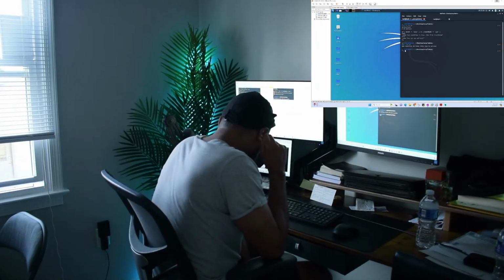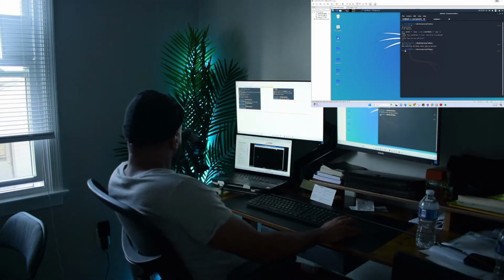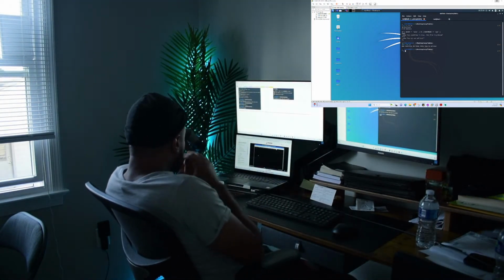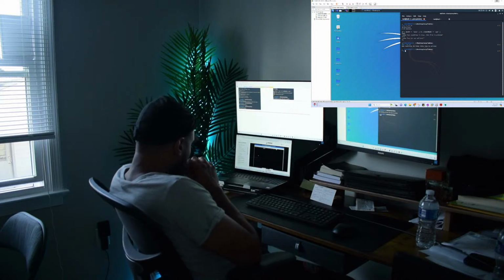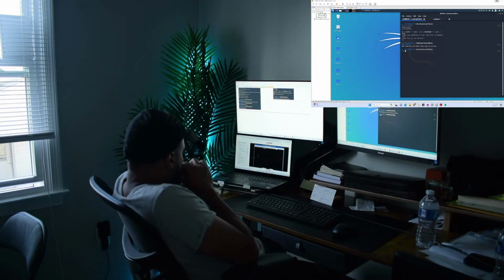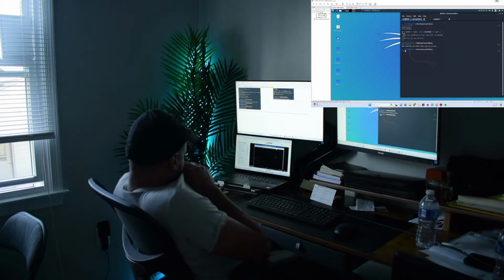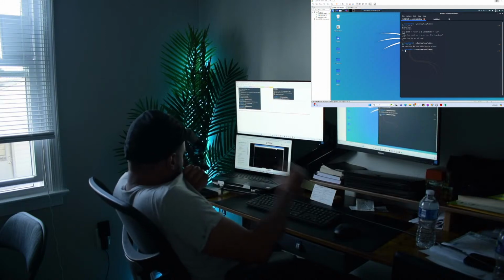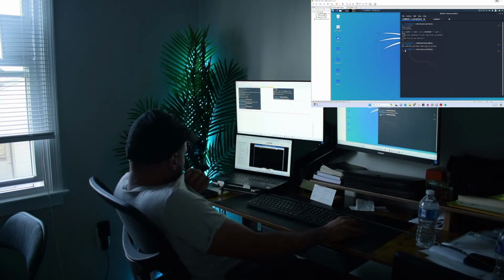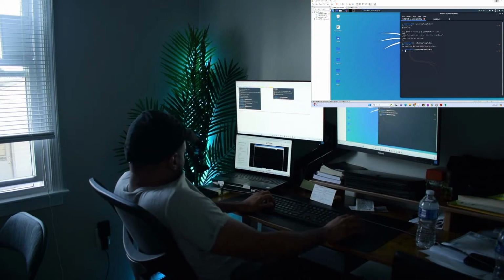Let's take a look at a more practical example that will quickly print the first 10 IP addresses in a given subnet. In this Bash one-liner, we use the seq or sequence command to print a sequence of numbers, in this case the numbers 1 through 10. Each number is then assigned to the IP variable, and then each IP address is displayed to the screen as the for loop runs multiple times, ending at the end of the sequence.